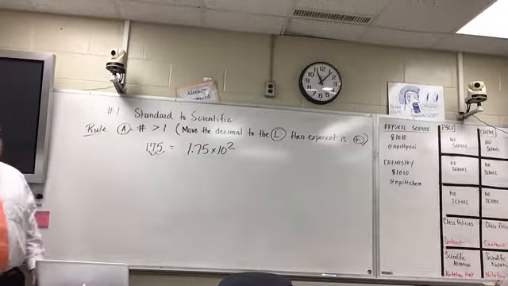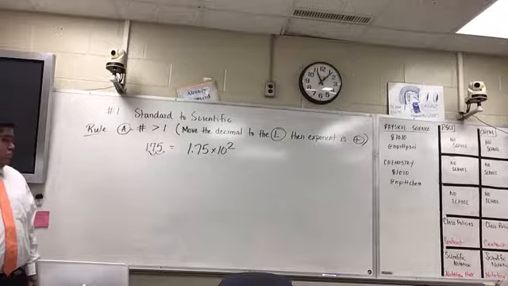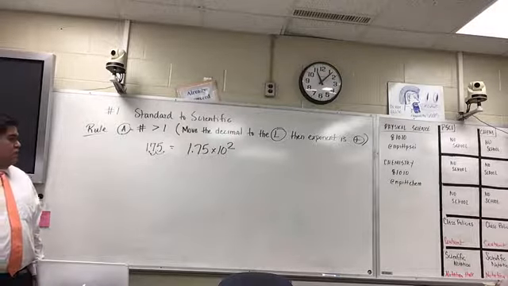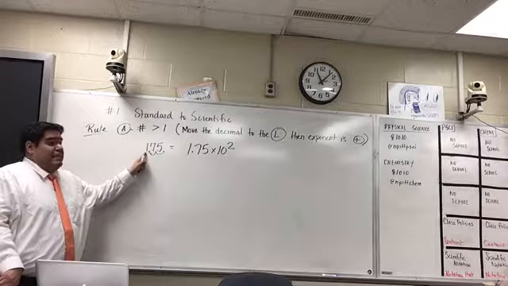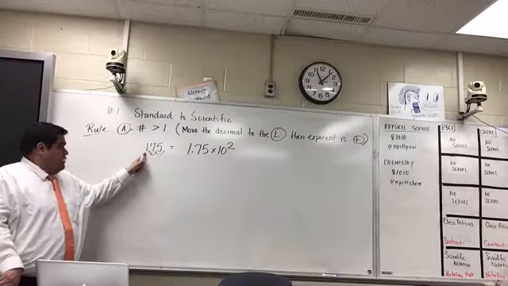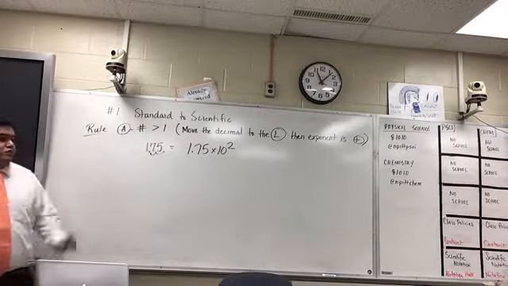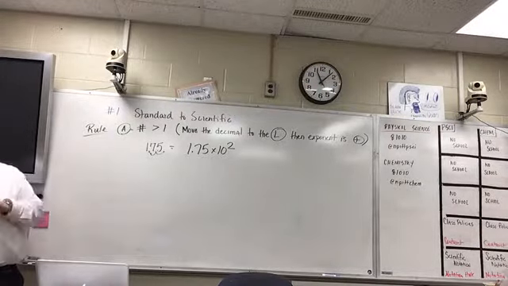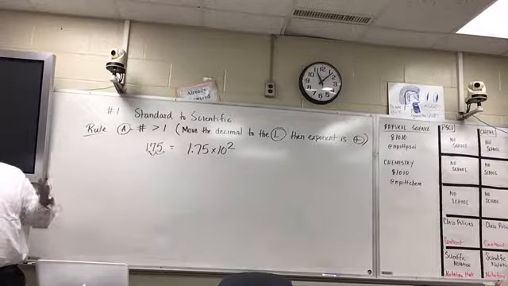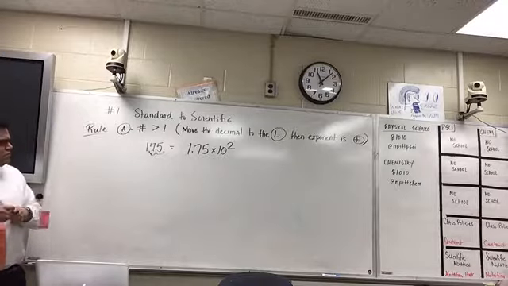All right? Basically, the decimal goes behind the very first number of the whole thing, the very first number that's between 1 and 9. Like the 1 and 7, the very first number, as long as that number is between 1 and 9. Like if that number would have been 0, then I ain't putting it there. That's all. I just want to make sure I'm clear, because I don't want somebody to say, well, you said put it in front of the number. Yeah, but that number's between 1 and 9. If that number's 0, I don't want that number. Okay? We good?